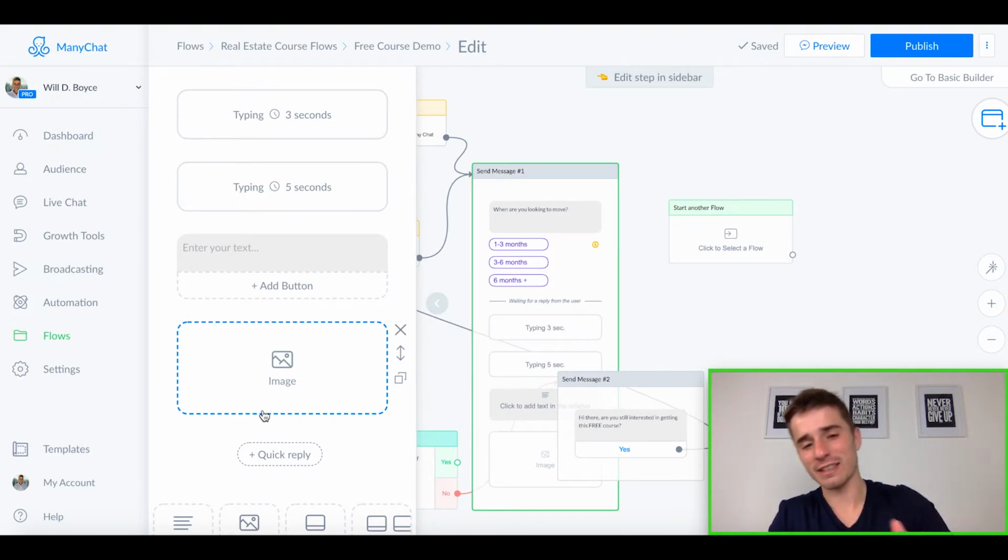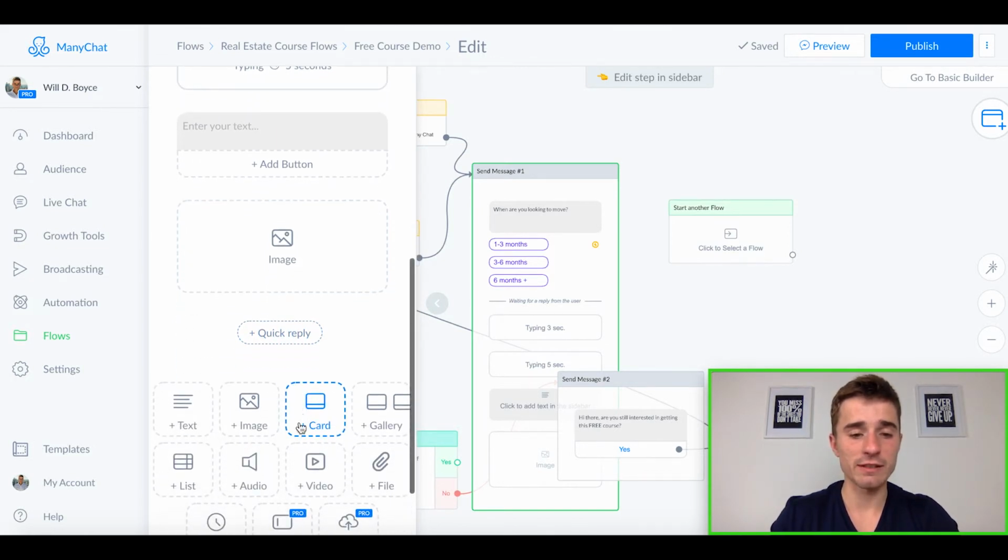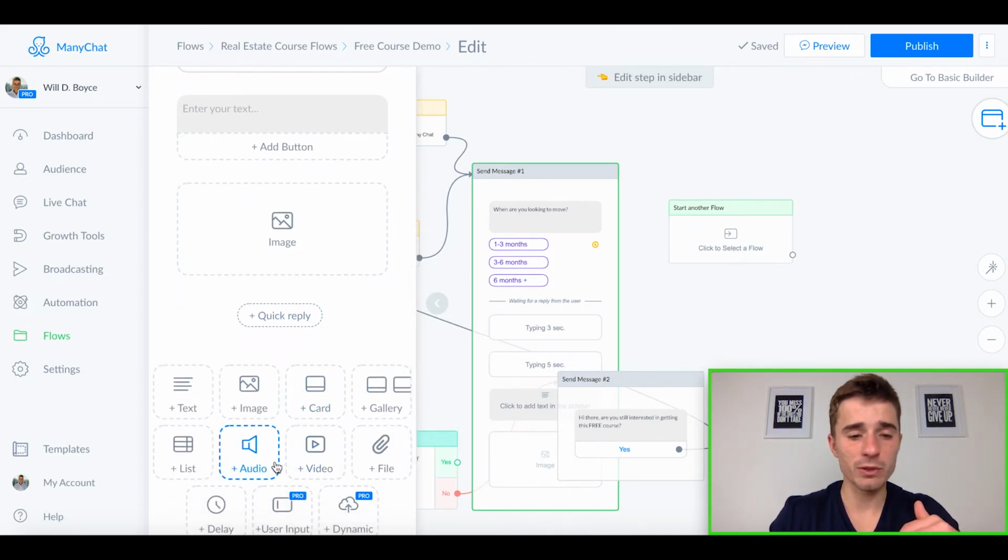It puts him above the competition. He can say it's automated, he can do follow-ups, it's cutting-edge technology. If you have listings, you can feature pictures of the homes. You can ask the user, do you want to see some pictures of the inside? Boom, here are the pictures. That's the cool thing with images. Same thing with videos, same thing with audio.